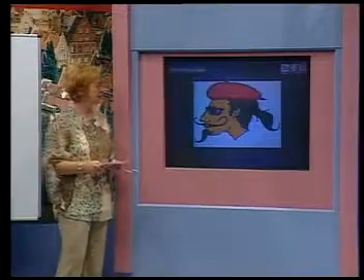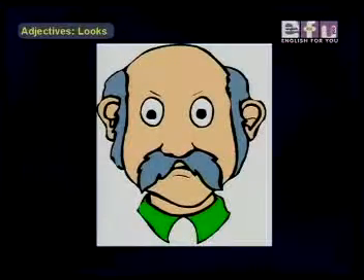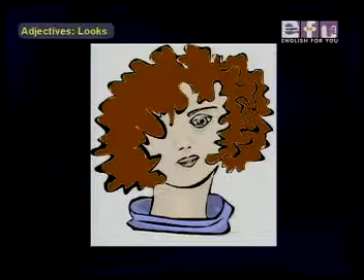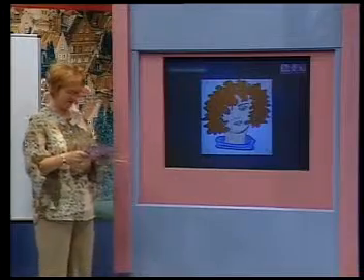He has a beard. He has a mustache. Yes, good. Now, Isabel, this photo. He is bald. He has a mustache. Yes. Ali, this is the last photo. She has short, curly, brown hair, no mustache. Ha ha ha, very funny.